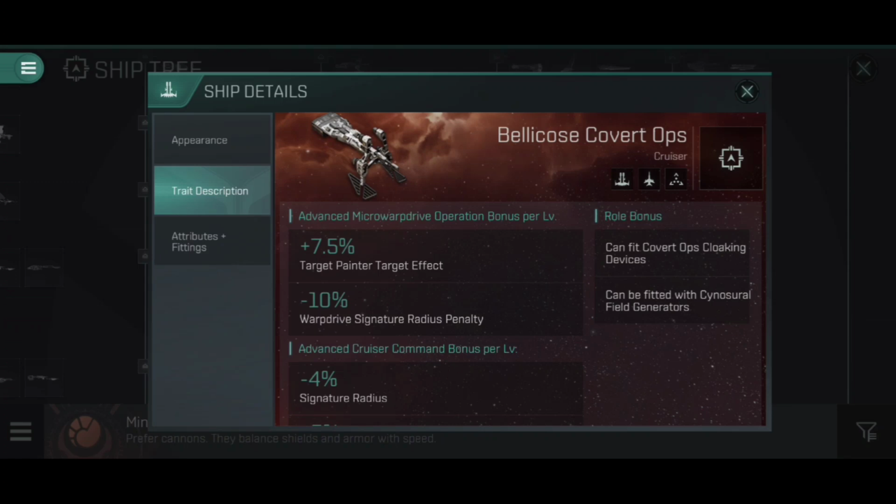First of all, we've got the role bonuses: can fit Covert Ops cloaking devices, and can be fitted with sinusoidal field generators. Now, you'll know from previous videos, which I'll link up at the top of the screen and in the description if I remember, that I've recently changed Captain Benzie, my main character. Instead of being a frigate and destroyer main with all of the small weapon skills, it's now what I'm referring to as a Covert Ops main, focusing on things like the Covert Ops frigates and cruisers, the Explorer frigates, the Estero, and just having fun with things in that sense.